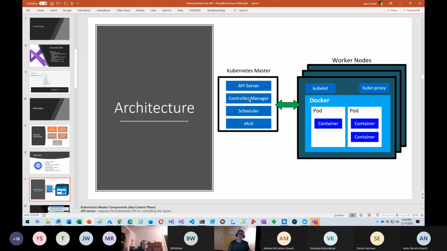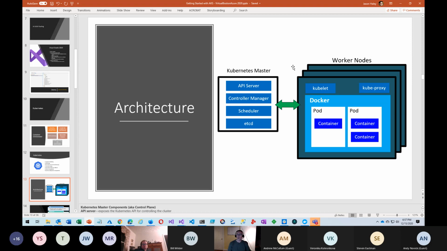The controller manager is the one that decides which controller needs to actually be doing the work for the scenario that's come up. Did a job show up that needs to be run? Did a cron job trigger and need to be kicked off? Did a new pod show up and need to be scheduled? So the controller manager is the one that really drives the logic. The scheduler is the one that talks to the worker nodes to determine where the new workload can go. And etcd is just the key value storage that the state of the system is stored in.